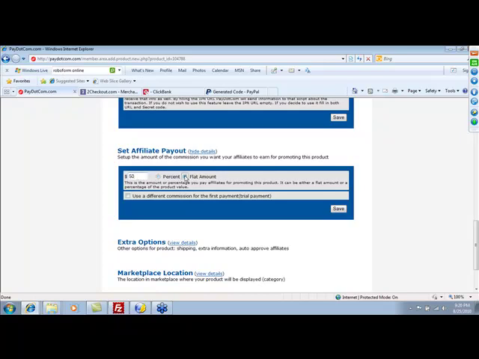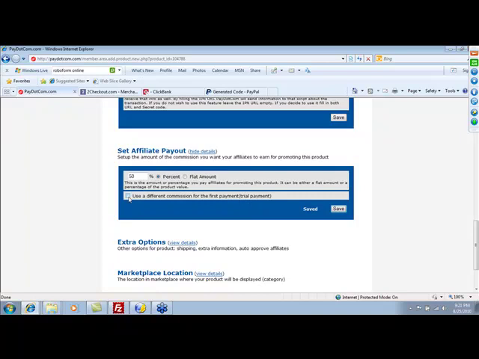Maybe you have a product where your affiliates get a flat fee. Maybe it's a $37 product, but you want to guarantee them $20 of every sale. So you just plug that number in right here, for example. But the best option, in my opinion and in most marketers' opinion, is just to do a straight percentage. And go ahead and click on save.